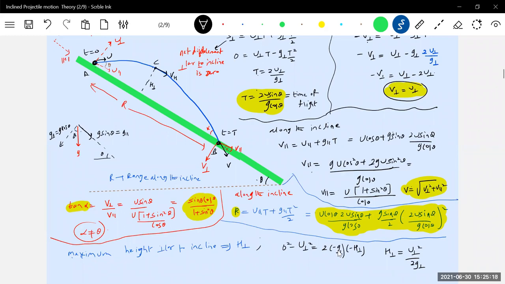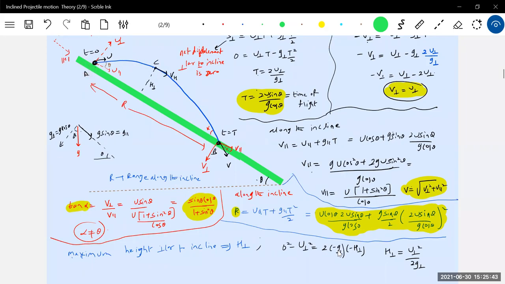So these are all some quantities related to this one. It's all about resolving velocity parallel to incline, resolving acceleration parallel to incline, then applying equations of motion. And a rough idea must be there for us: how will the ball move? If you don't know this, I think big headache, no? You can't just say that it'll go like this or it'll go like this. If you project it, it'll strike here. It will strike the lower steps.